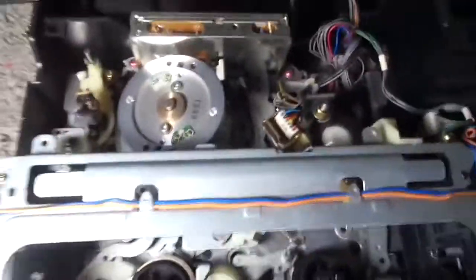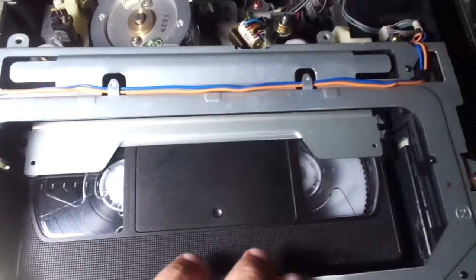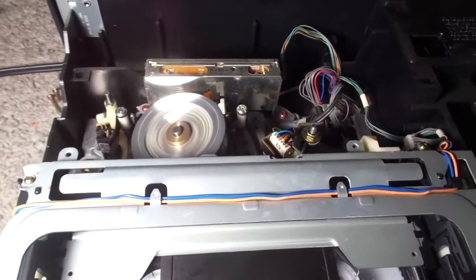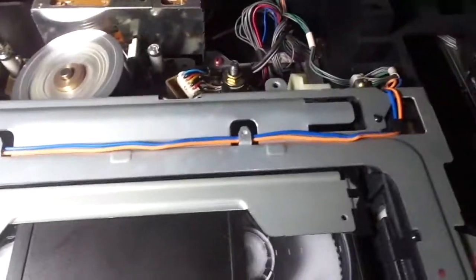So, enough of all that. Let's go through the whole entire features. Just move this light a little bit out of the way. The tape doesn't instantly play. You have to press play first. So, I'm going to press play. I have to lift the VCR up a bit so the loading mode can move. I'll show you a sneak peek of the bottom side. Right there, this pulley is being held down by the floor, so that's not a good thing. It's slowing down the operation, so that's why I had to lift it up a little bit. I'll show you the rest of the bottom side later.